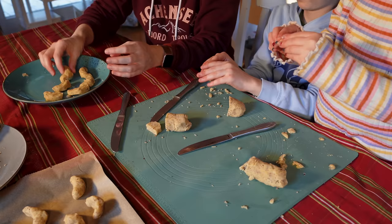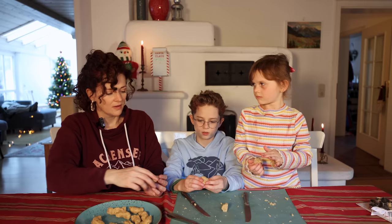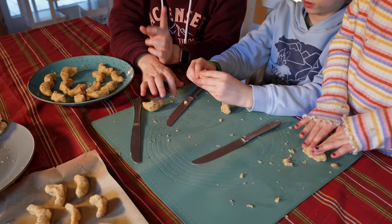When you first make the dough, it's really sticky. At least it's not sticky anymore at all. All right, guys. So now we put them in the oven at 180 degrees Celsius for 15 to 20 minutes.